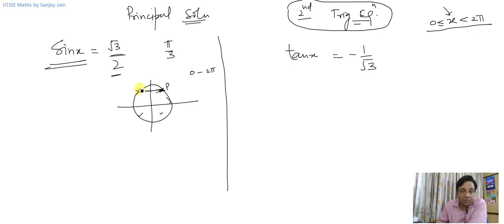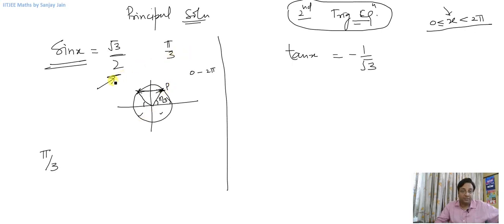So another value will be here. If one of the rays is this, which is pi by 3, right? Then another ray will be this one, which is pi minus pi by 3. So my principal solutions are pi by 3, which is pretty obvious. This is something that we need to memorize, right? The values between 0 to 90 at least you should know. Sine 0, sine pi by 6, sine pi by 4, sine pi by 3, and sine pi by 2. These values should be memorized, and for all other trigonometric ratios also.